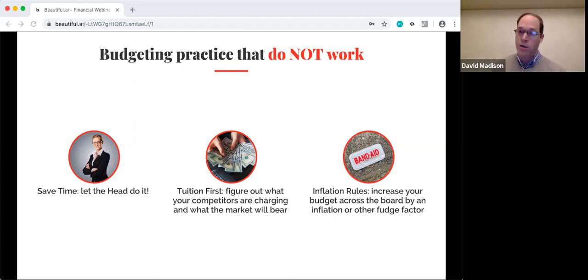And so as a result, school boards that are only increasing by inflation are going in the wrong direction. So you need to absolutely be aware of what the inflation rate is, and also what the local rate is, because that may be very different from the number that you're hearing on CNBC or the news channels, for example. So you need to drill down and figure out what the local cost of living increase is in your community, but then realize that because of the way our schools are structured and we have so many people involved in the program, raising by inflation alone is not going to be sufficient in most cases.